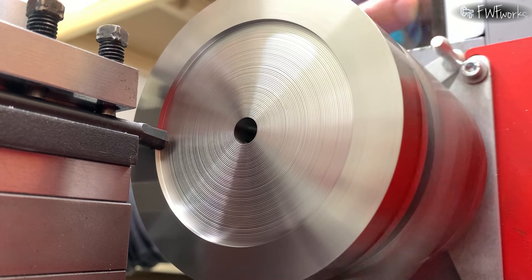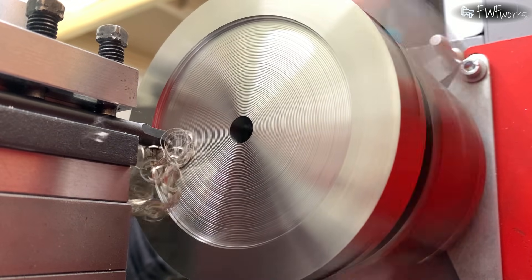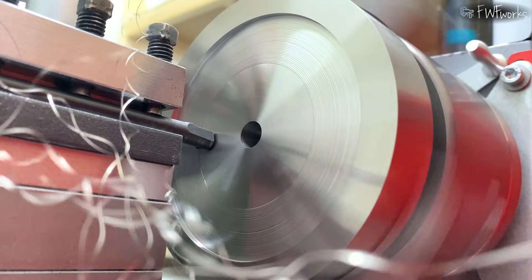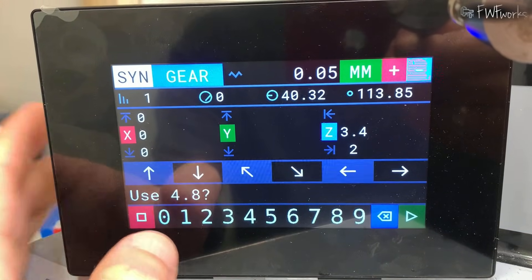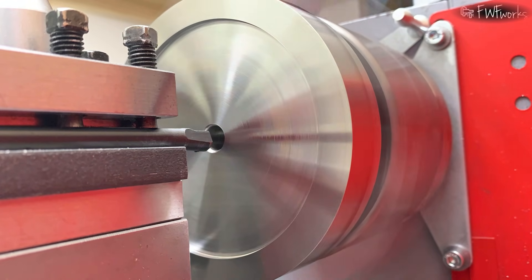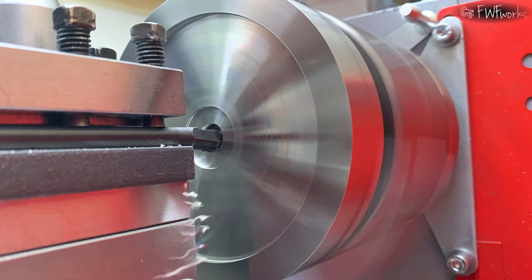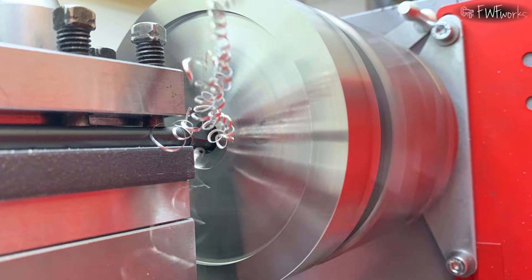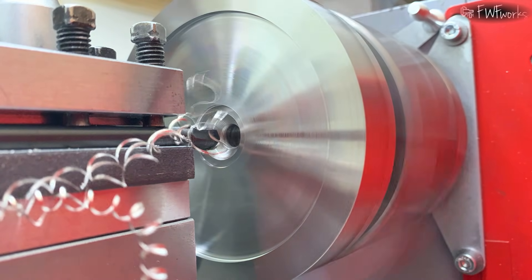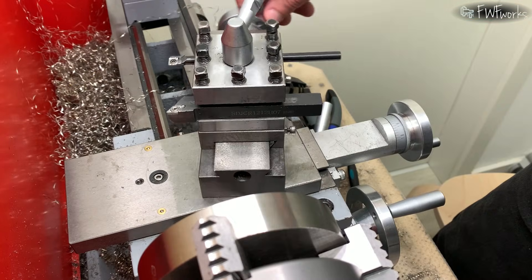You can see the spindle load: 75 mm diameter, 1 mm cut from diameter, stainless steel, 50 microns per revolution, 600 rpm. The boring bar makes noise — it is not very stiff. I smooth the bottom and bore the bearing seat. I set the depth stop to 4.8 mm. The bore is 9 mm and the smallest diameter my tool can cut is 11 mm, so I remove 3 mm on the diameter and reduce the feed to 10 microns per revolution. I test the parts — the bearing fit is loose on purpose to make assembly easy.